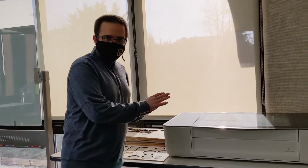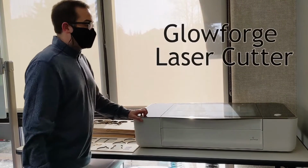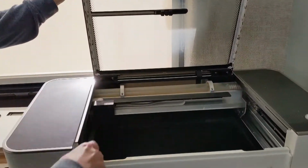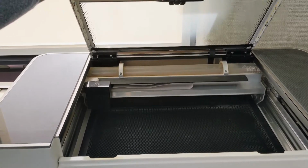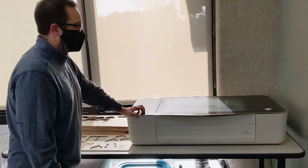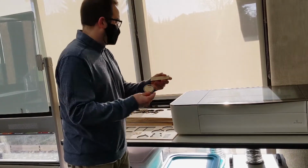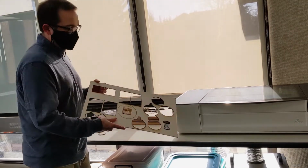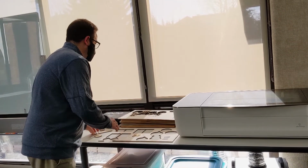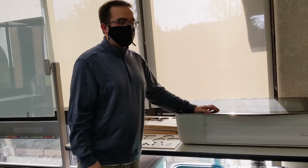We're going to talk about one of the bigger tools that we have here, which I know a lot of our librarians think is really cool, and I do too, and that's our Glowforge laser cutter. So basically what it allows you to do is take different types of materials, put them inside the machine, and then we can send digital files to the machine to create all kinds of really different types of objects. So I have a couple examples here where we can do engraving, we can cut things out. I've got one of my favorites here, my little friend in the teacup there. So it allows you to create a whole variety of different things using digital design technology and a really cool laser.